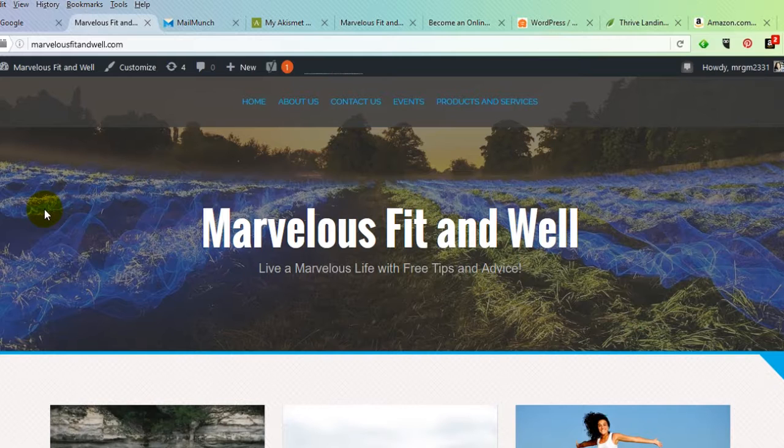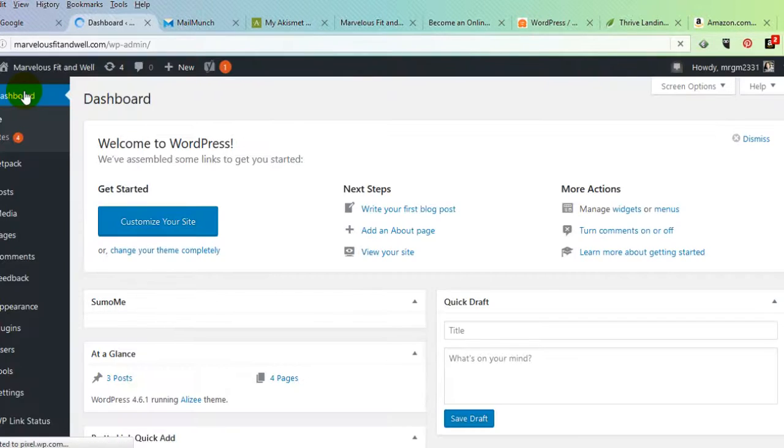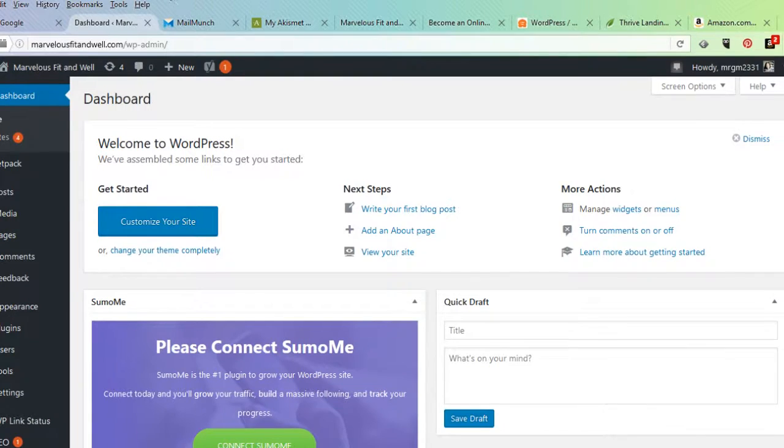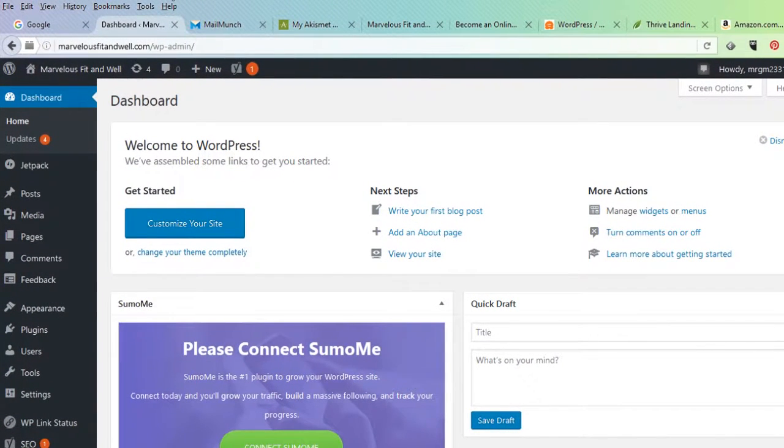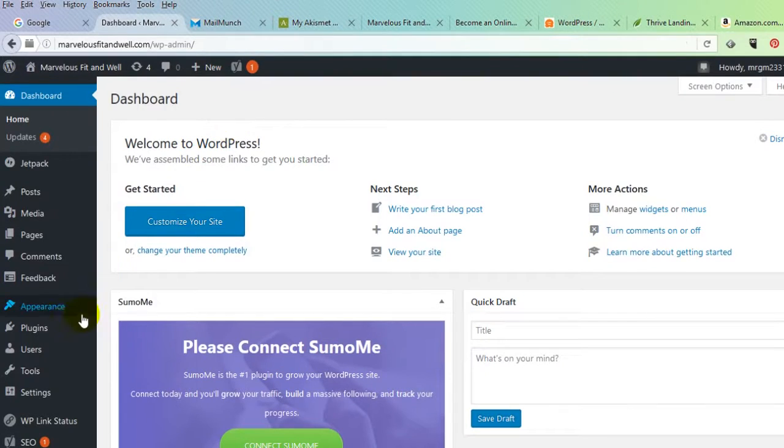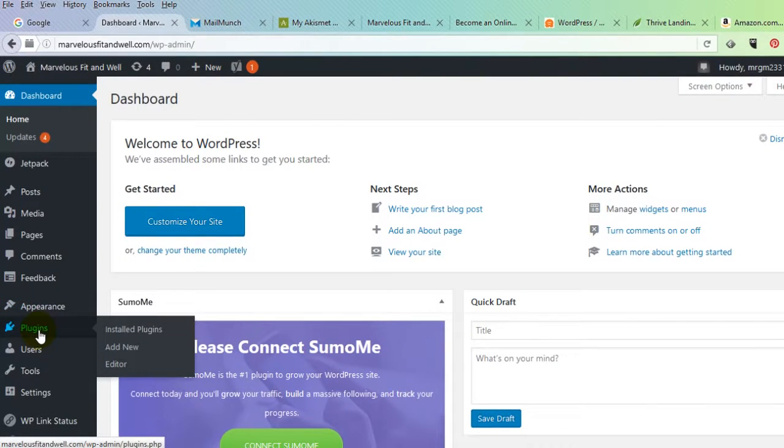To get to the dashboard, you click on the name of your blog and then go to dashboard. That takes us to our dashboard, which is where we left off in the last video. Now we're going to go to plugins, because this is what we're going to be working with.